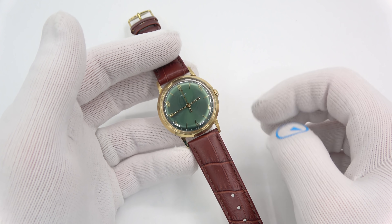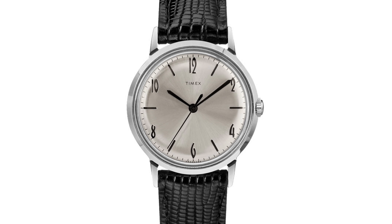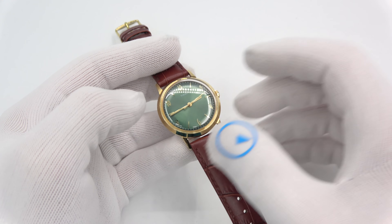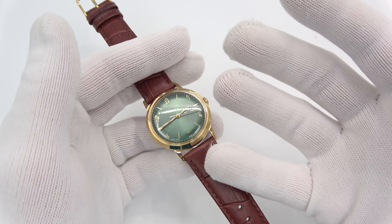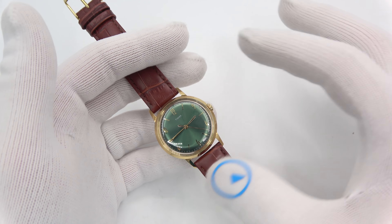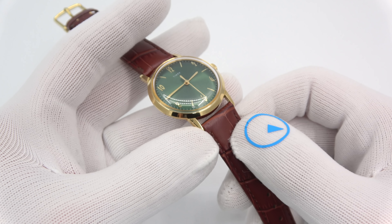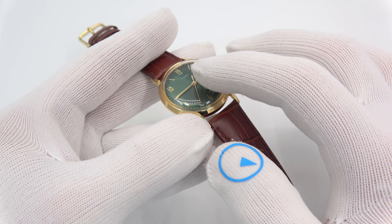So Timex popped out the Marlin a couple of years ago — it was a silver dial with similar numbers and markers, and it was a runaway smash hit. It was released exclusively first through one of their retailers, and then it became available to everybody. There was a black dial, then the watch on a mesh bracelet — a couple of iterations. Then about a year ago the automatic versions came out. And now today I'm sharing with you this cool green dial, which as far as I know I don't think anybody else has except for Timex and myself.